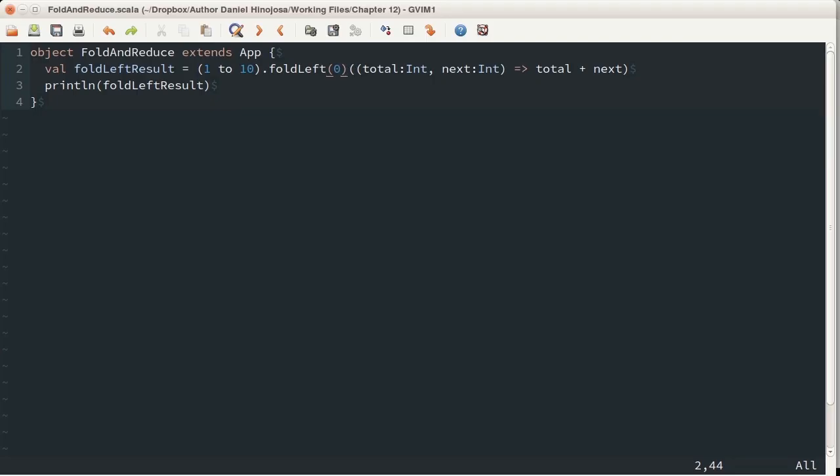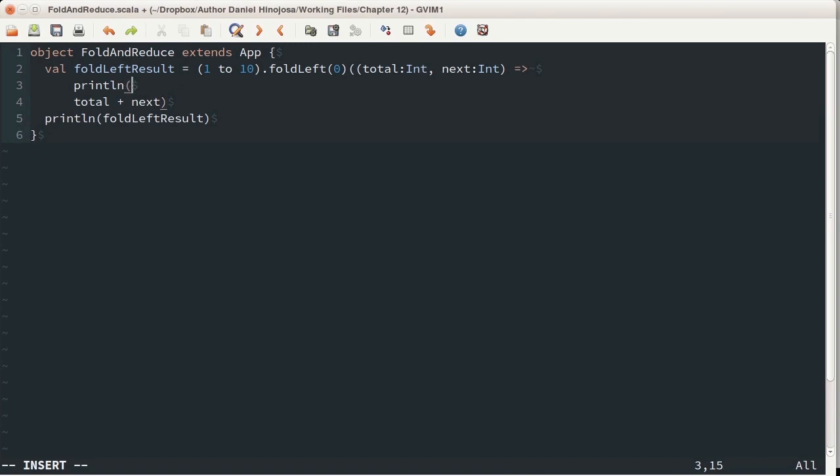In fact, we could change this around to do a println to show us what the total value is and next value is for each iteration. Let's do that. Within here, I'd like to create a println. And the println states that for our total, let's print out the total here. For the next item, let's print out the next item here. And in fact, because we have two different lines here, we can no longer use a paren. We have to use a bracket. All right, same thing, except we're just doing a println with each iteration. Now, let's compile it and run it.